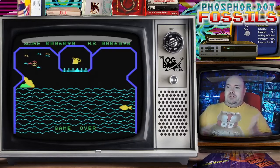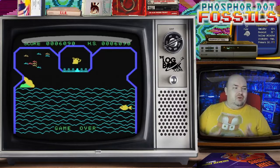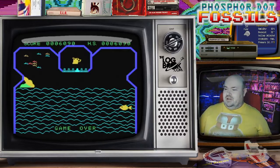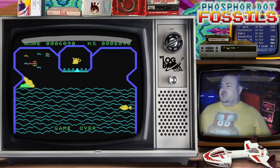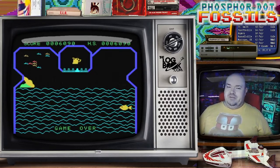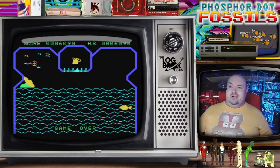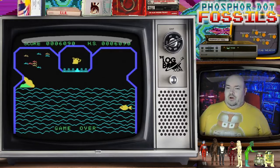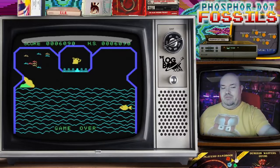So there you have it, Flipper Slipper for the ColecoVision. Nice little game if you're jonesing for something kind of like QDQ. And as I said, I probably need to play QDQ, so my constant references to it make some kind of sense. But a fun little game. I mean, it's probably nothing that you couldn't pull off on lesser hardware than the ColecoVision, but it's enjoyable enough as it is.